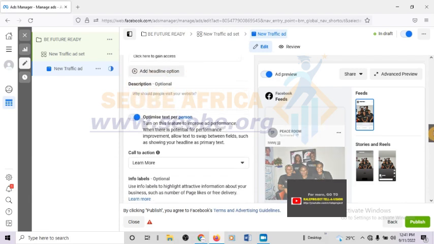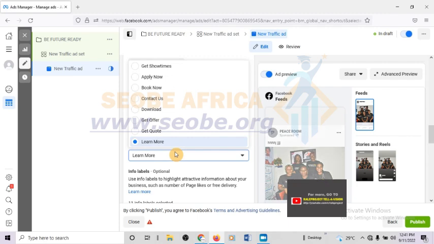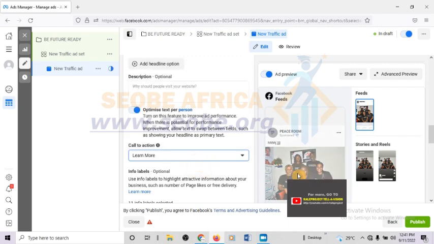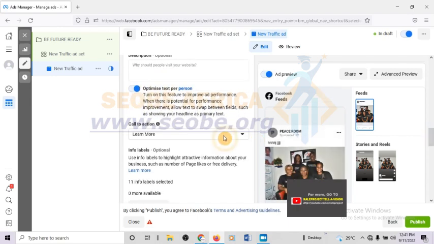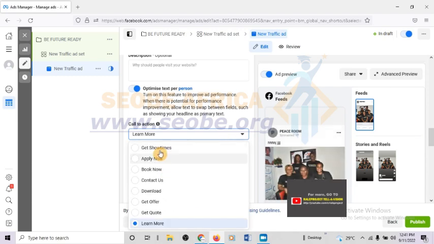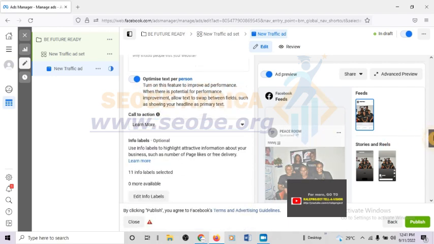So the next thing you have here is the call to action button. The one we have here is Learn More, because we're using the website. Most people use Learn More. It's actually okay. You can use Apply Now, Book Now, Contact Us, Download, depending on what you want.